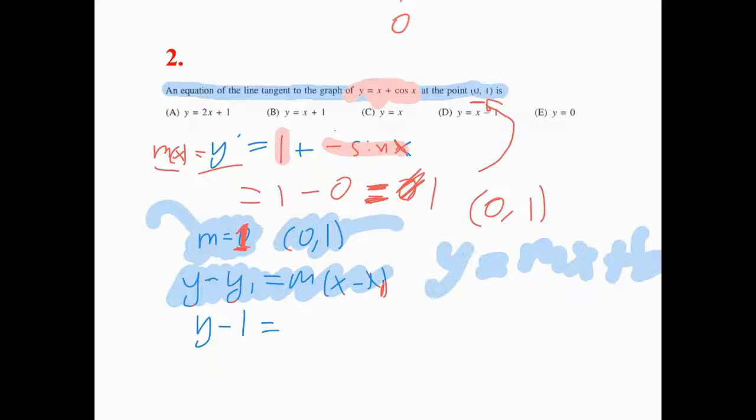Alrighty, so let's go ahead and put the correct number. That would have been 1 times x minus 0, so my equation would be y equals x plus 1. I just kind of did that in my head. I don't know why I do that when I'm obviously making mistakes. Just double checking: 1 times x is x, 1 times 0 is 0. Moving the negative 1 to the other side would give me a positive 1. Alrighty, so that would be it, and the answer would be B. Let's move on.